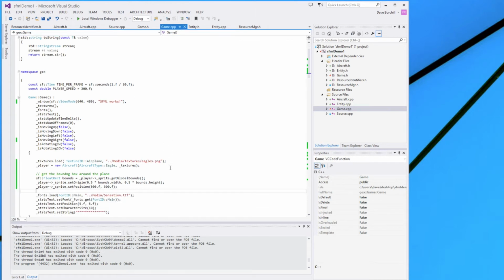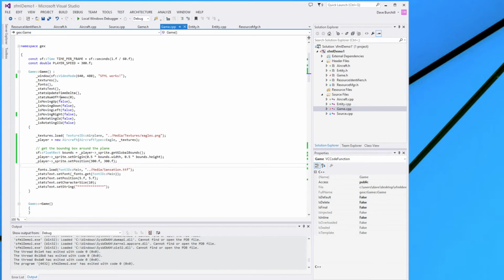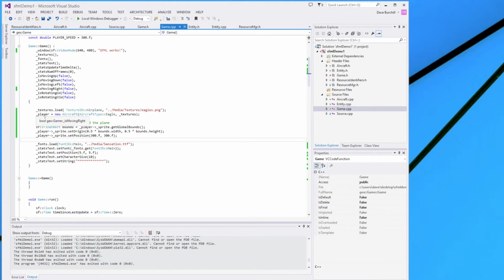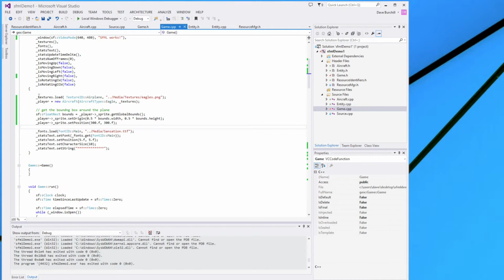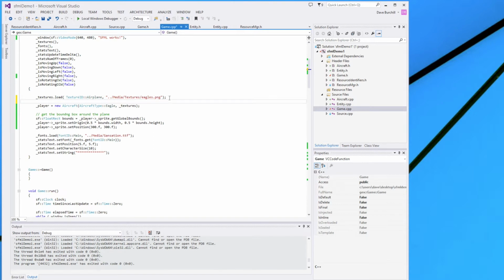Okay, so we pop over into game. I've removed underscore player from this initialization list. I have to load my textures before I can instantiate aircraft objects, because I need to have that texture manager.